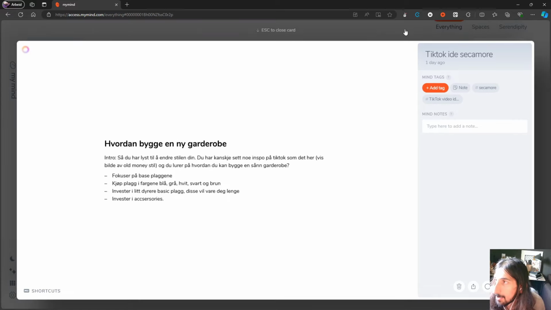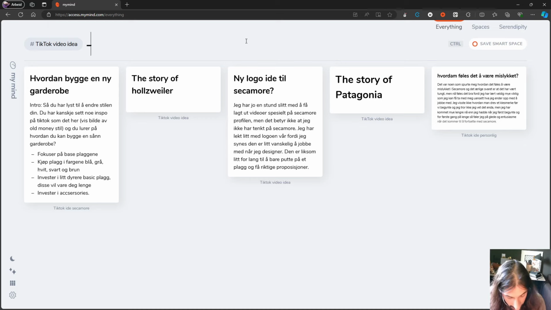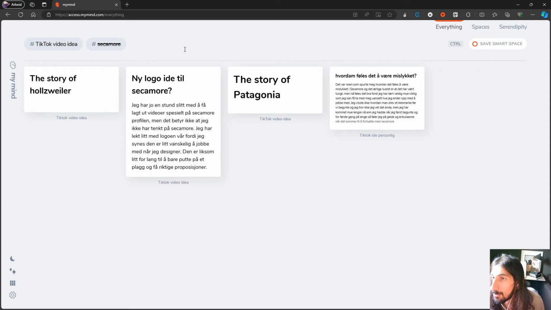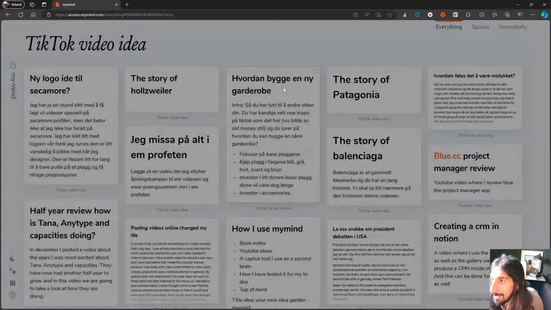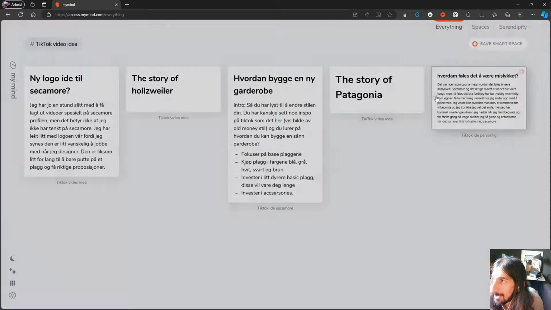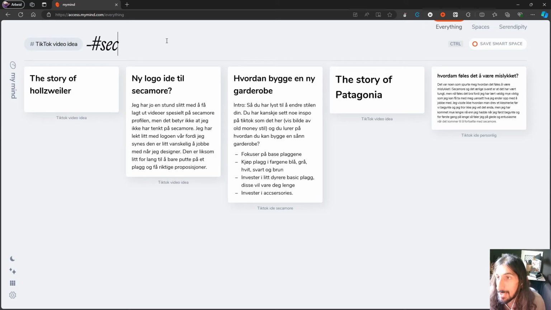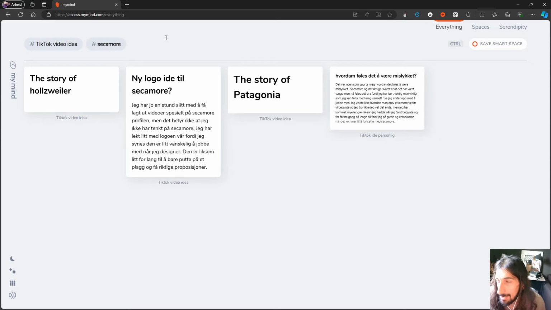And I can also do minus, like this, and it will remove the one that has the tag of my clothing brand. Just to show you how that works once again, if I press this right here, it now shows me all of my TikTok video ideas, but I have one for my clothing brand. So I can do minus and the tag of my clothing brand and it will disappear.